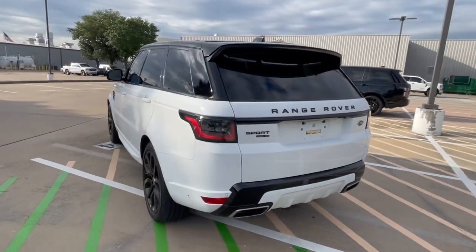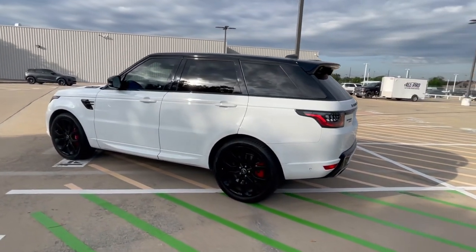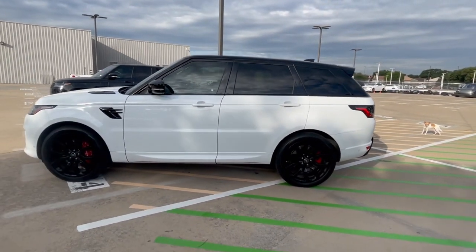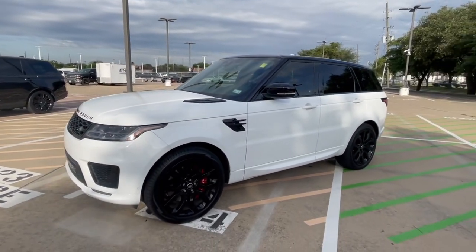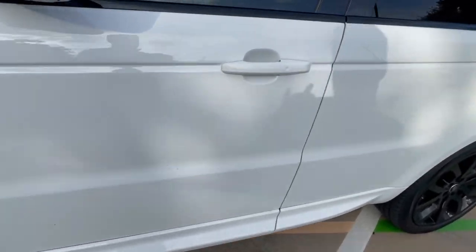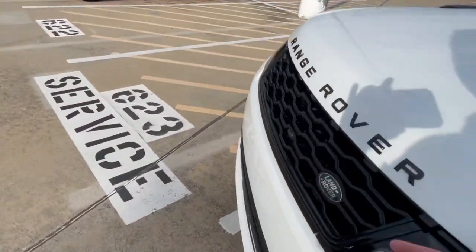I kind of take it for granted, guys, but this is an on-road, off-road vehicle, so it is four-wheel drive, and it can raise up and down. It has the air suspension. This vehicle can go through almost 3 feet of water, and it has little snorkels built in underneath the hood. While I'm here, I'll just show you that real quick. Hold on one second. All right, so I'm gonna raise the hood. It's probably gonna be dusty under there. Like I said, we haven't done anything to it other than take the license plates off.